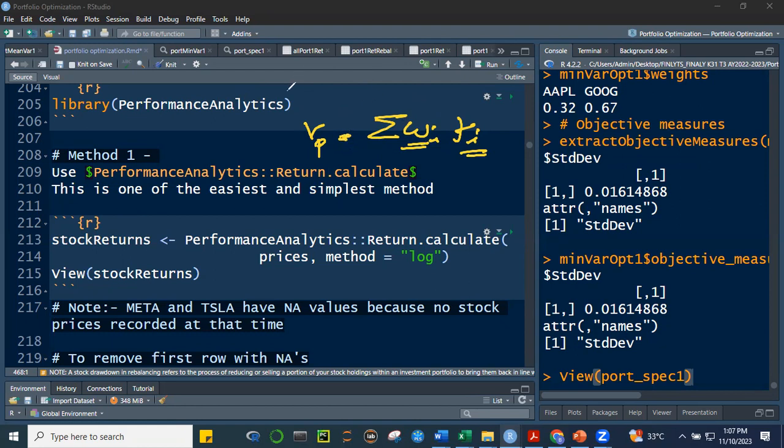And we also learned that the risk of the portfolio is actually your double summation: Wi, Wj, covariance of Ij, with i from 1 up to n, j ranging from 1 up to n.